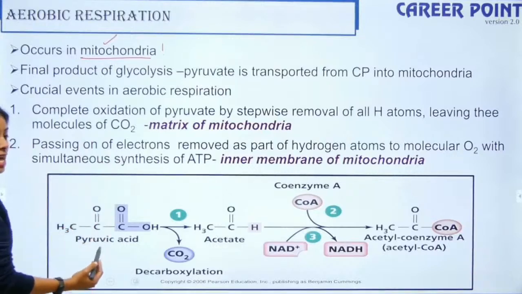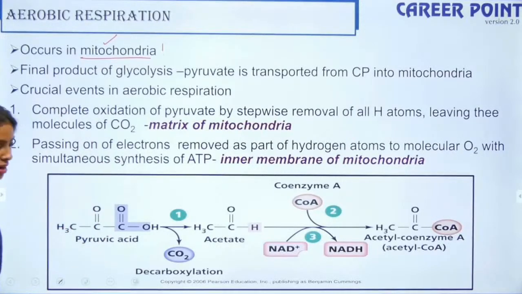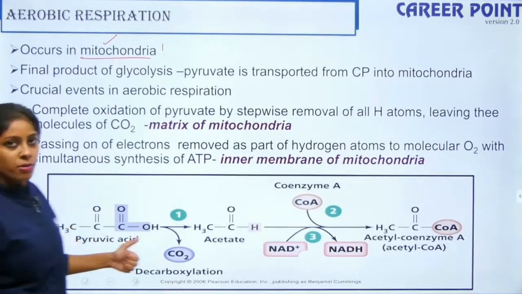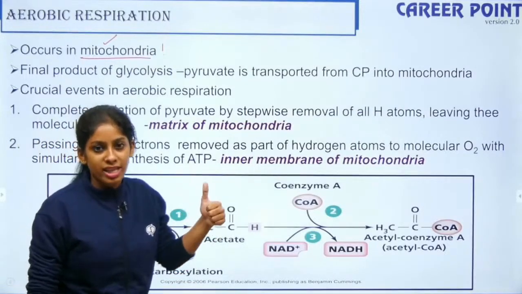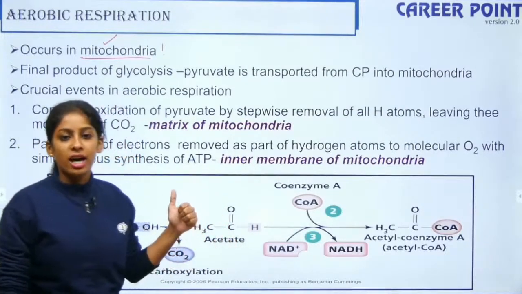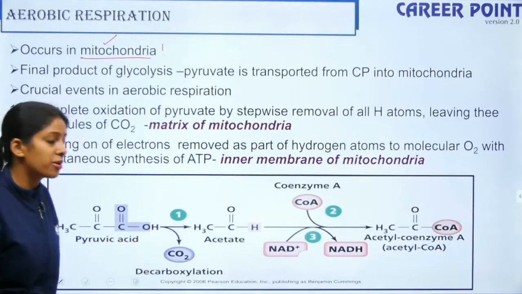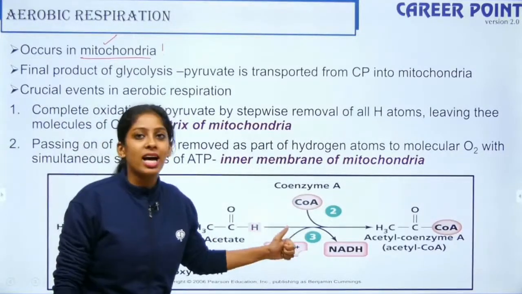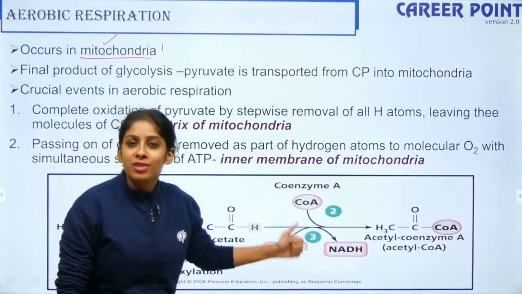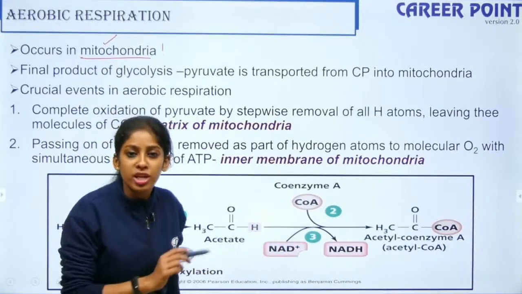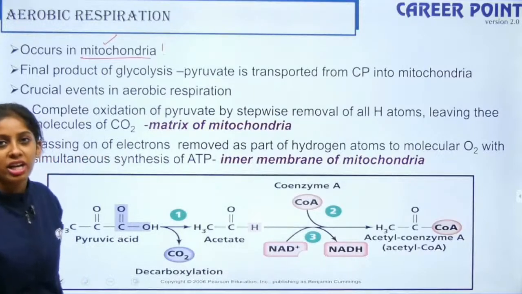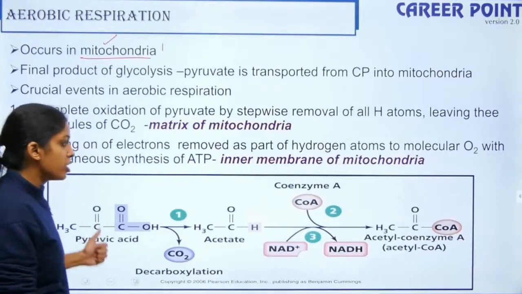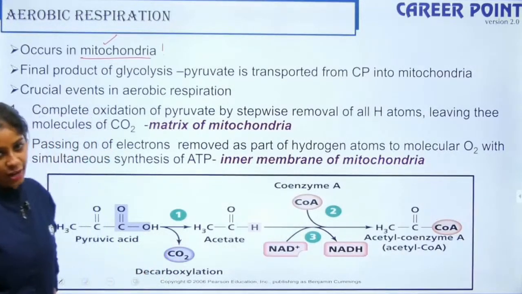So the pyruvate that has moved from the cytoplasm into the mitochondria breaks down and undergoes a decarboxylation reaction. When I say decarboxylation reaction, one carbon dioxide is removed, right? And then it forms an acetyl-CoA group. So now this acetyl-CoA group moves into the TCA cycle or the tricarboxylic acid cycle. This is known as the link reaction. So what am I saying?